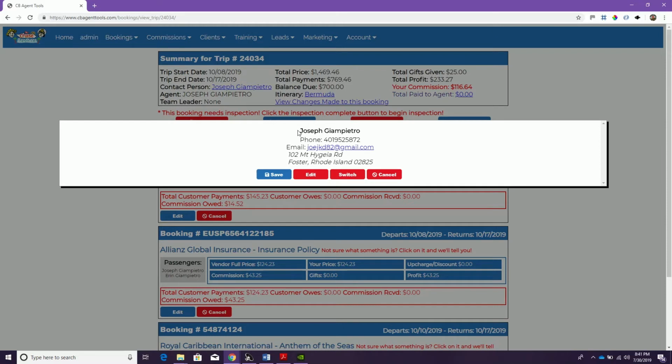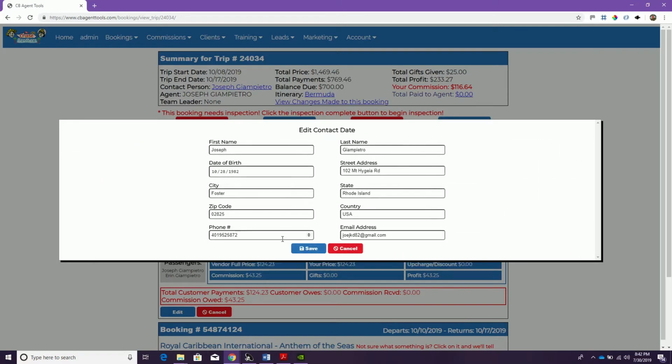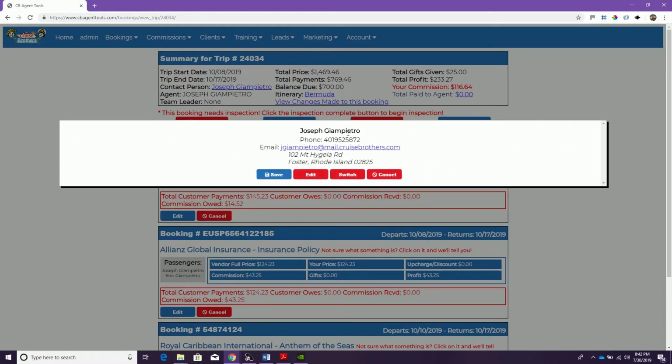You don't want to overwrite any of your contacts, because we'll be releasing modules that let you market to them later, and you don't want to lose valuable email addresses because you clicked switch when you meant to click edit. If you wanted to edit this person's details, let's say we wanted to change the email address that they were using, you would click edit and go ahead and type a different email address here and save. And you can see those details have been updated now. Now that's the new contact email.